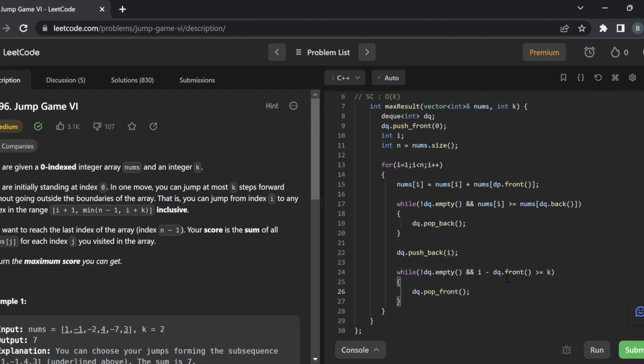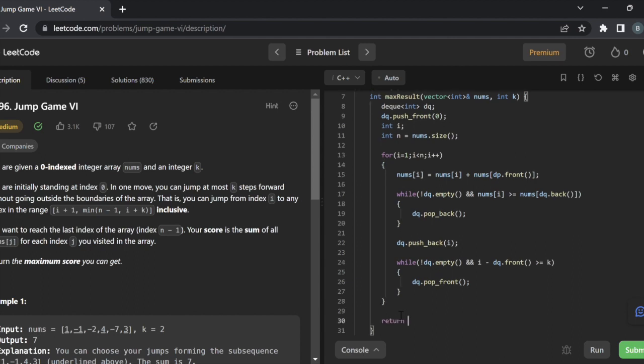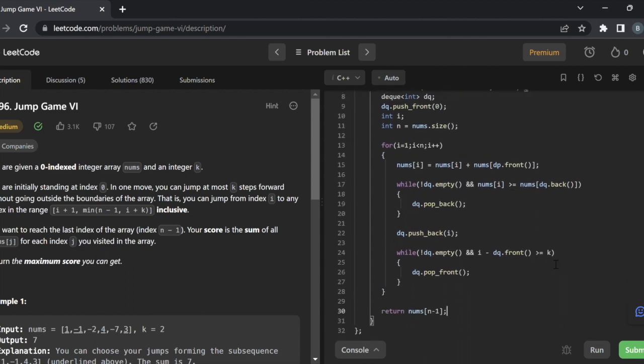So first push it, and whatever elements are beyond the k indices, remove those indices. At the end, I will return nums of n minus 1, because each index I'm populating, right?